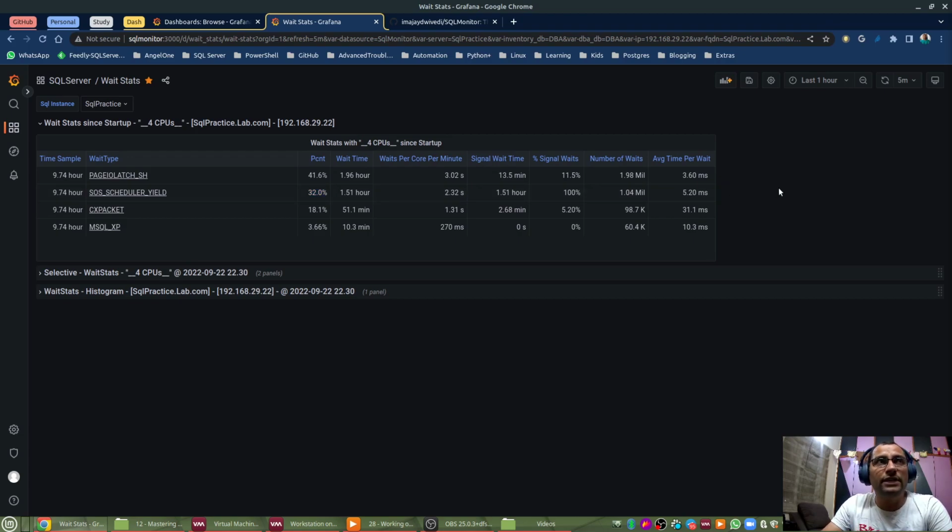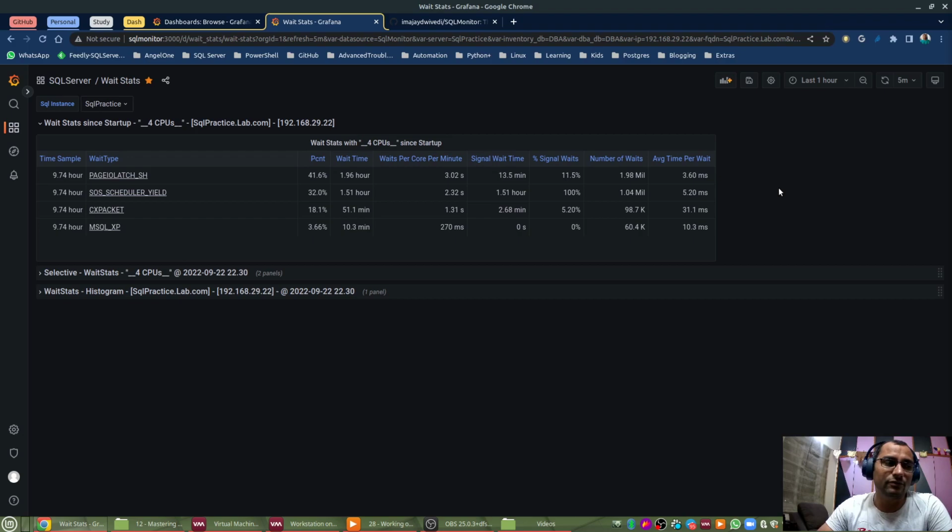Whenever a session or a request is not running on CPU, it records its time for a particular kind of resource, why it is waiting. For example, if a session needs some data pages to be brought from disk into memory, it will say that it is waiting for data pages to be brought from disk into memory.